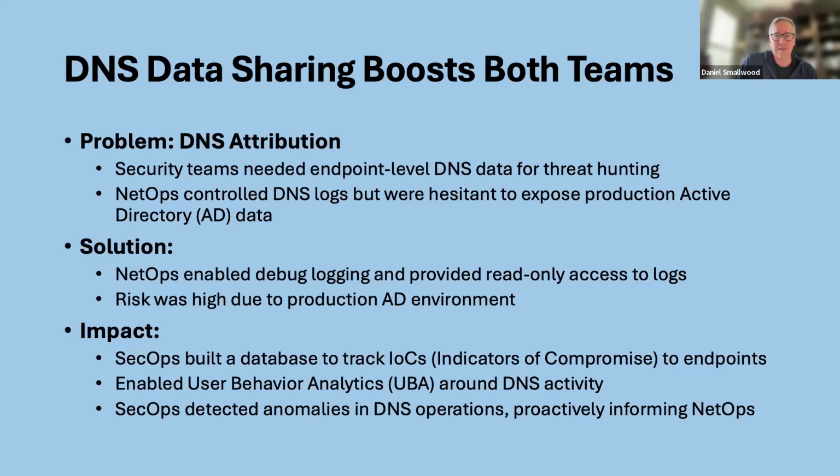So this story starts from the DNS attribution challenge. The way DNS works in an organization is, if you ask a DNS server to resolve a host name into an IP address, and it doesn't know the answer right away, it asks on your behalf. That's a process called DNS recursion. That ask on your behalf works all the way up the chain.